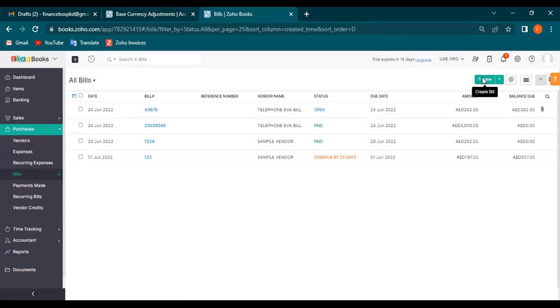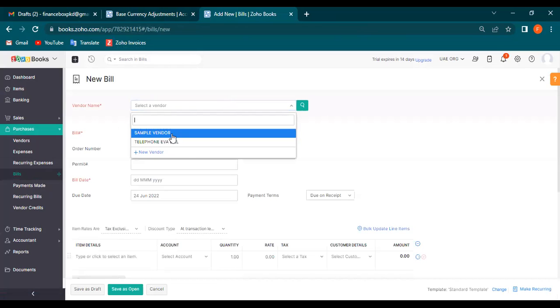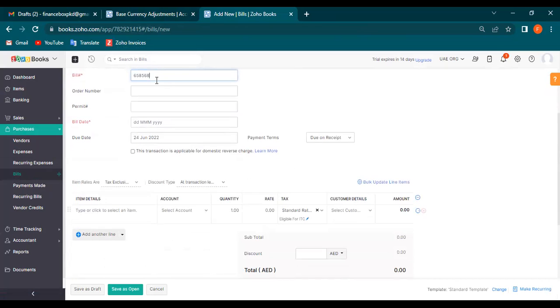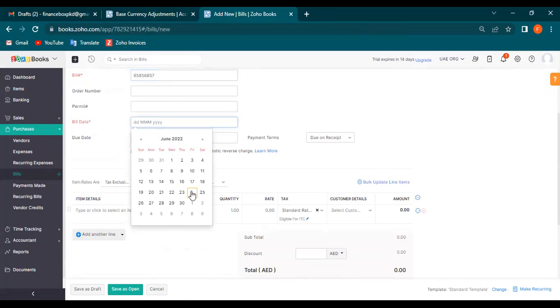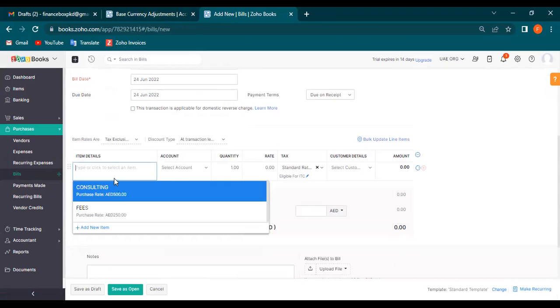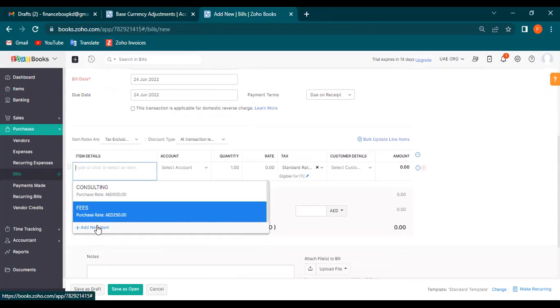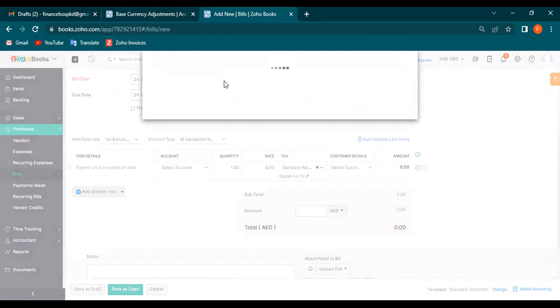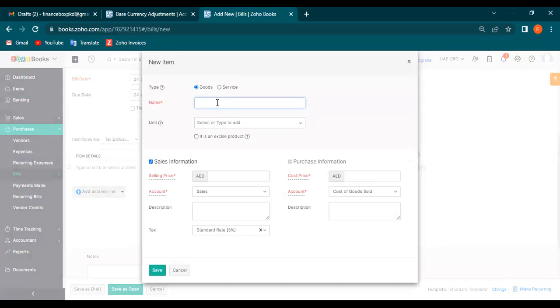We'll create one bill for a sample vendor. You understand my point? Only for the goods type, it will be able to track the cost of delivering for the particular project. Let's take it as fruity. If you are selling fruity for 50,000 and it's delivered at 45,000, we are purchasing this. Only for the goods type, it will affect the tracking cost.